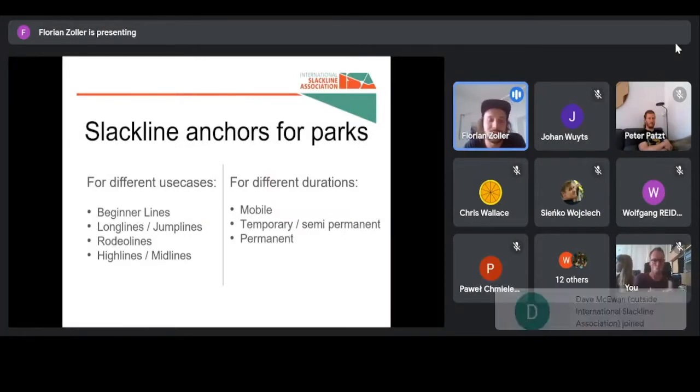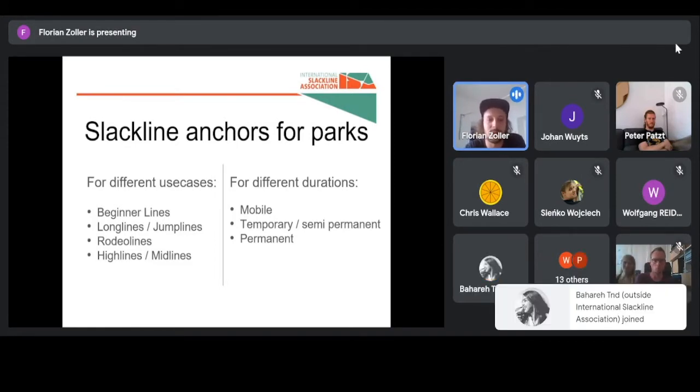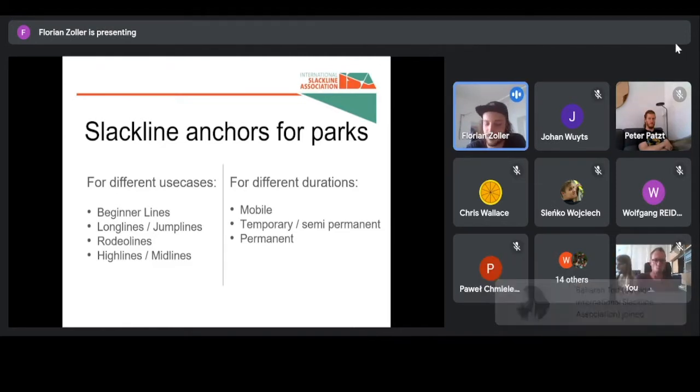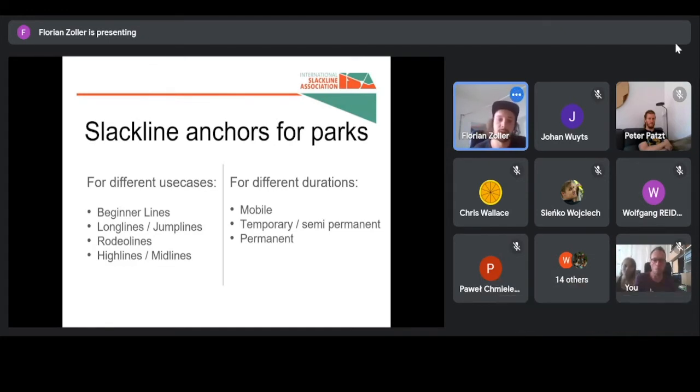Highlines and midlines are not the usual slackline parks, but since it also happened that, for example, in Molisson, there are permanent anchors built, man-made anchors, I also added this topic here. And for example, we can divide it into different durations. There are mobile anchors, there are temporary or semi-permanent anchors, and of course, there are also permanent anchors.